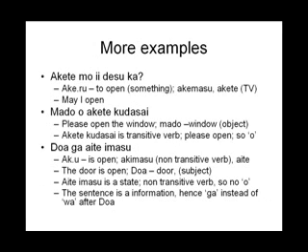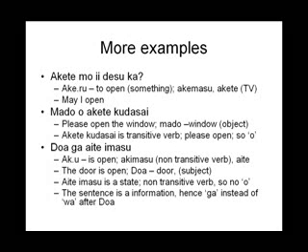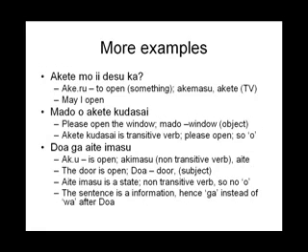Let us look at some more examples. Akete mo ii desu ka? Akeru is a group 2 verb meaning to open. Akemasu is the masu form and akete is the te form. This sentence means, may I open? Akeru is a transitive verb, meaning it refers to an action and has an object. When you give gifts wrapped in gift wrapping to your Japanese friends, they may ask your permission saying, Akete mo ii desu ka? And on being permitted, open it immediately. This is a cultural practice. They would open, admire the gift, and say many polite things about how nice the gift is, etc.